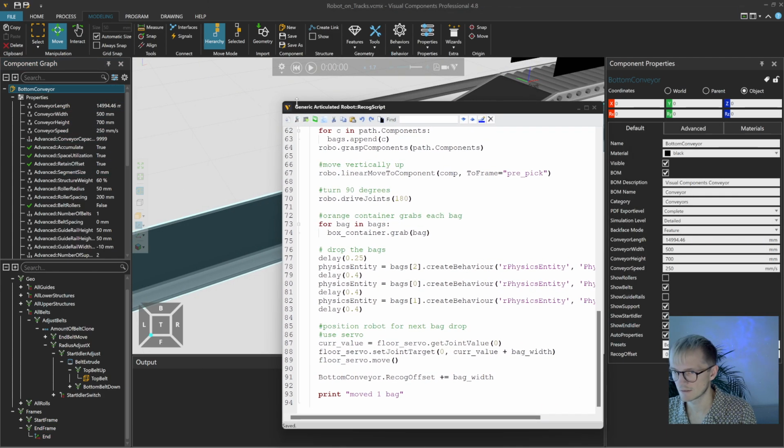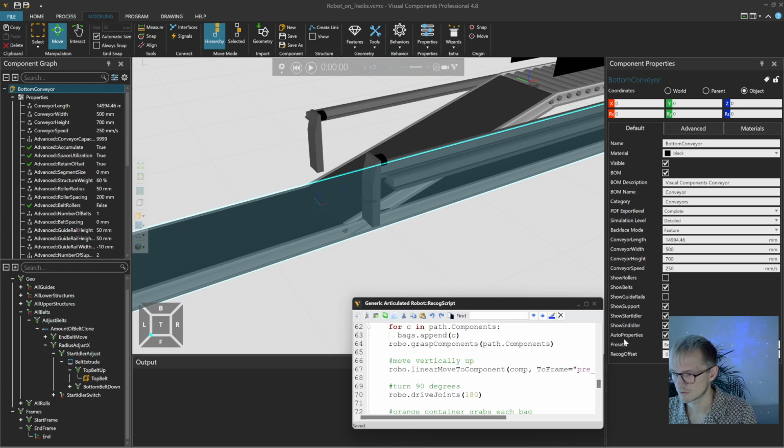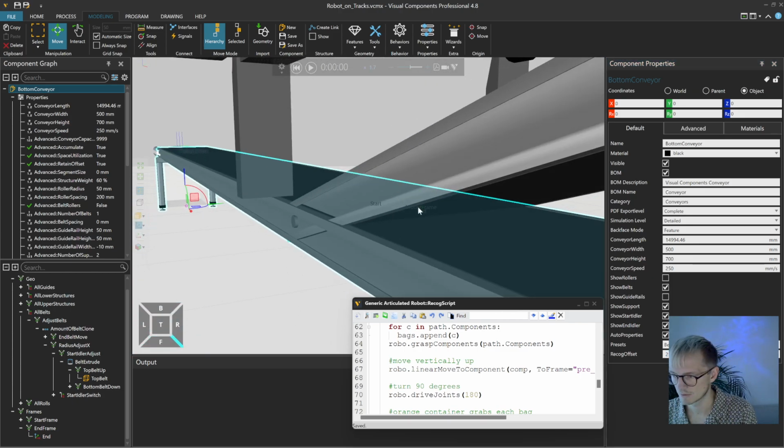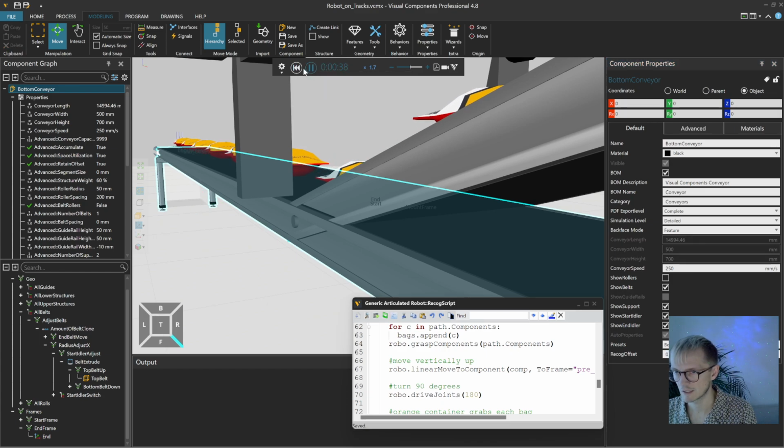If we change the recog offset to be 250, I saw that it moved, times 2 plus 5, and it's moving. Cool. If we just run, it moves back.